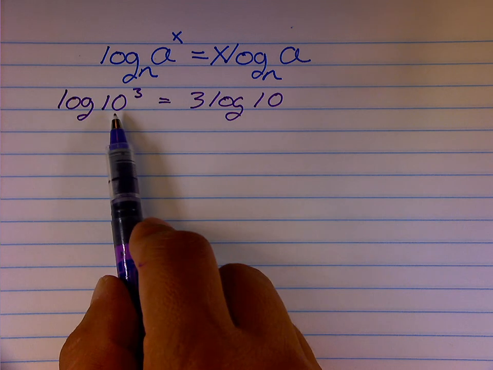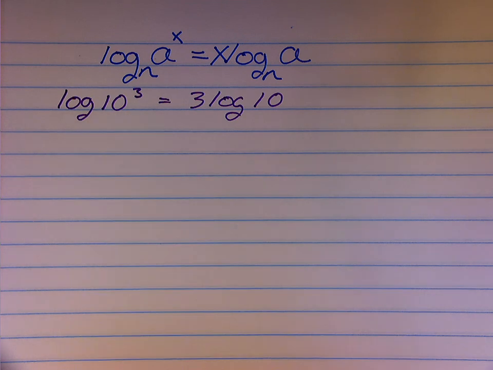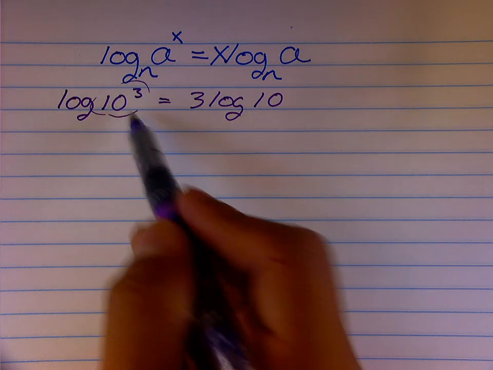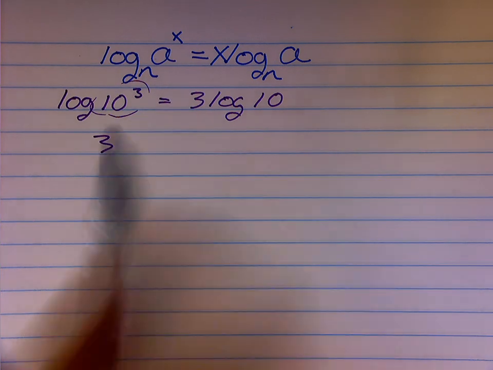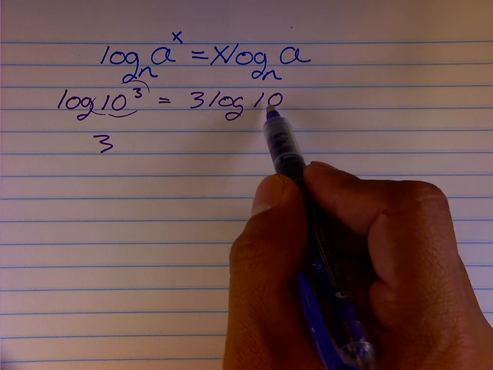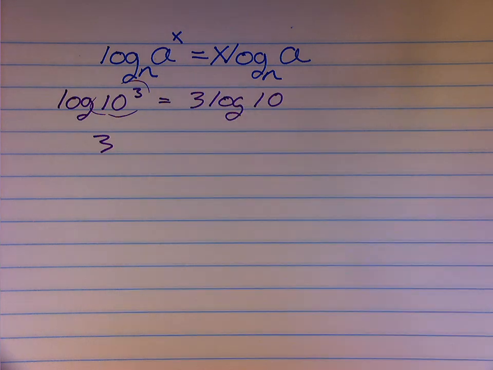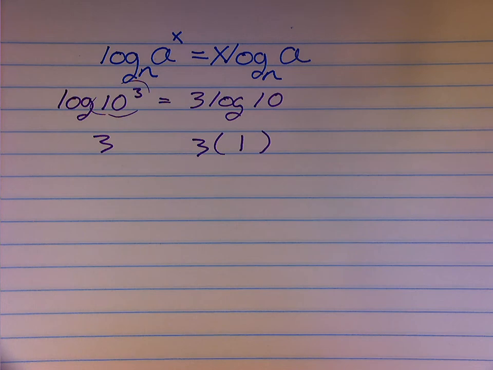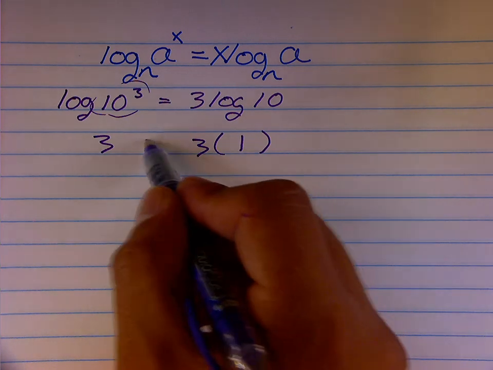What exponent do I put on a 10 to get 10 cubed? And the answer is 3. That's quite clear. I need a 3 placed on 10 to get that. Right-hand side. First thing I need, order of operations, find the exponent I put on 10 to get 10, and that exponent will be a 1. Question is, is 3 equal to 3 times 1?